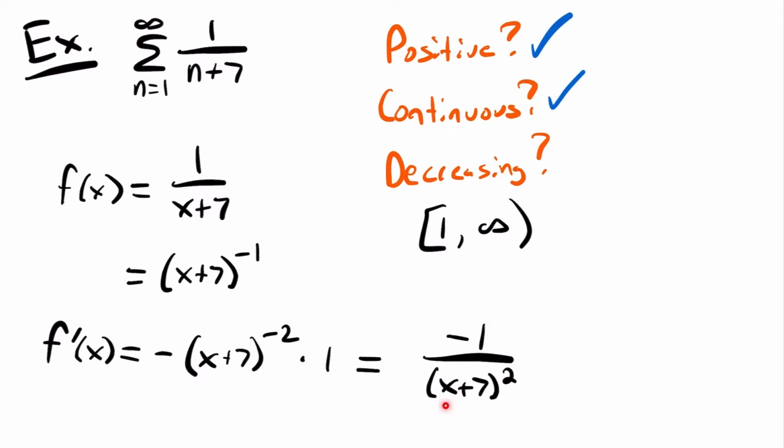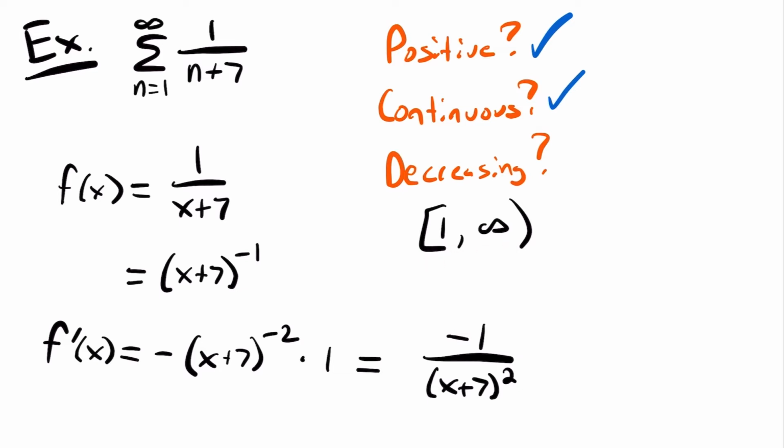All right, and so now looking at our derivative here, can we determine that this will be negative for all values of x from 1 to infinity? Well, if we look at the numerator and denominator separately, in the numerator we have negative 1, that will always be negative, and so the denominator is the only part of this expression that could change the sign of the derivative. And so if we look at the denominator, we have x plus 7 squared, and any value squared will be positive, not to mention that all of our values of x are also positive, and so a positive value plus 7 squared is definitely going to be positive. And so that is not going to change the sign of the derivative. This derivative will be negative for all the values of x on our interval.